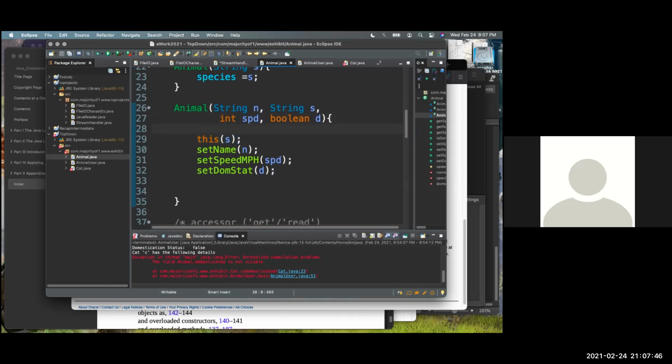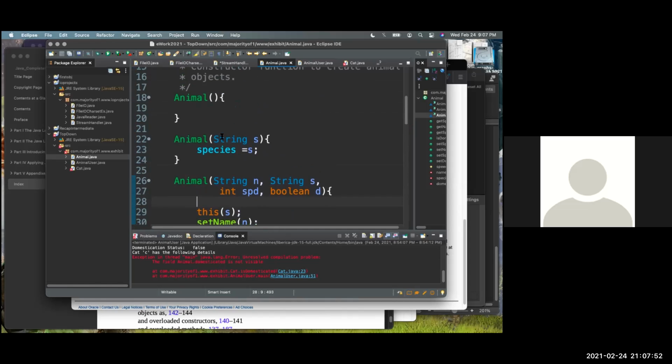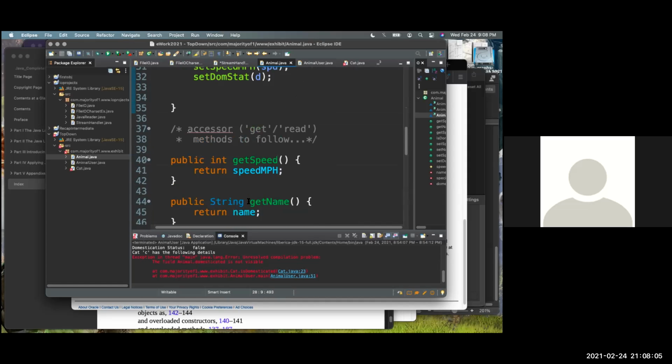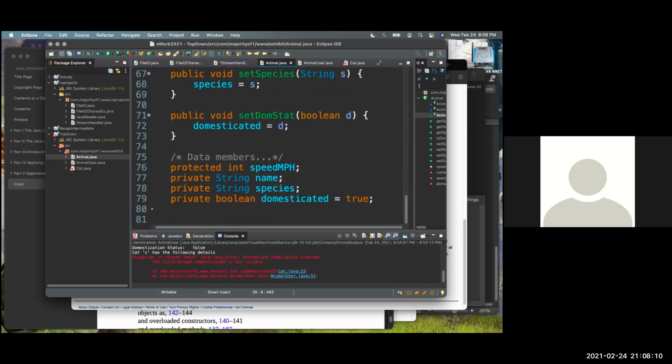Okay. So now if I use this right here, it's just going to go up and call that one right there. Then these other member functions will call their respective code in the remainder of the program. So now I'm going to hit save there. And here's what I want to do. I'm going to finally take these guys and I'm going to change them all to protected members. And the reason why I'm going to do that is that I can then work on the subclass a bit more.